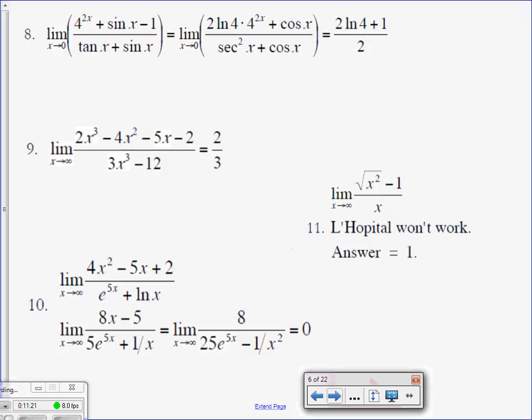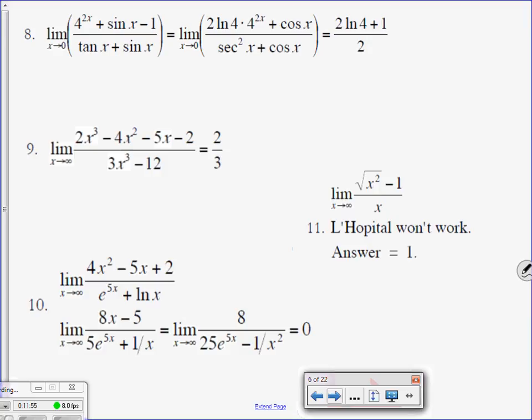Here, okay, you plug the 0 in. So if you got the right derivative, remember the derivative of a to the u is a to the u times the ln of a times u prime. They just have a different order here. Well, when you plug in 0 now, you try to get the limit, you have 2 times the ln of 4 plus 0. 1. So you have 2 ln of 4 plus the cosine of 0 plus 1. So you have 2 ln of 4 plus 1. Down here we have the secant of 0. We got to square that.